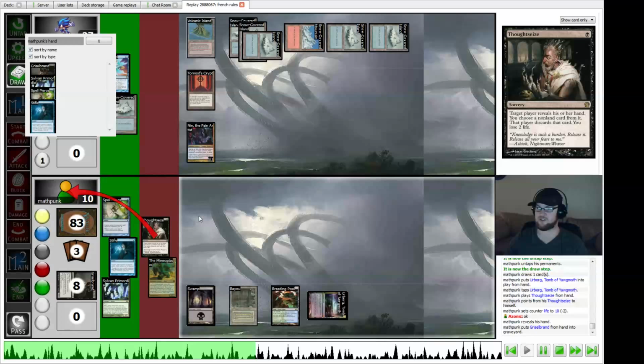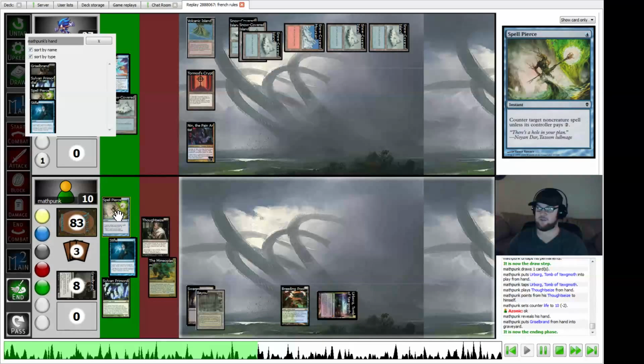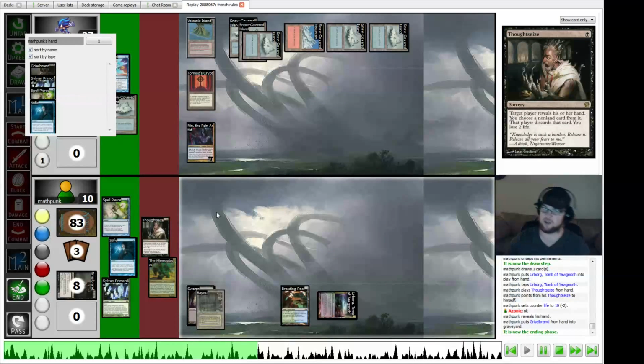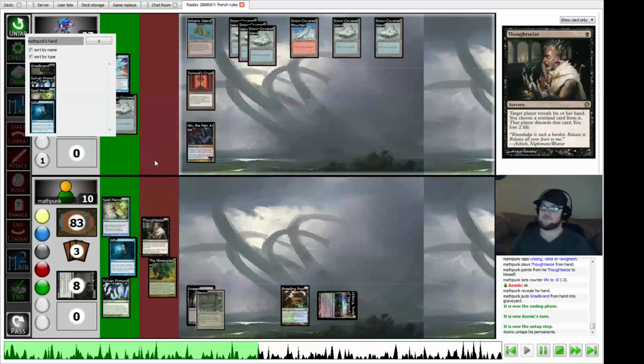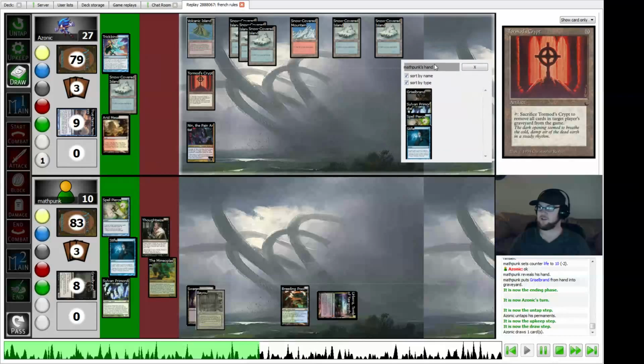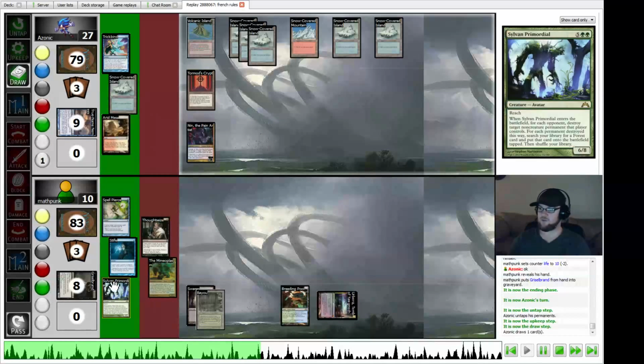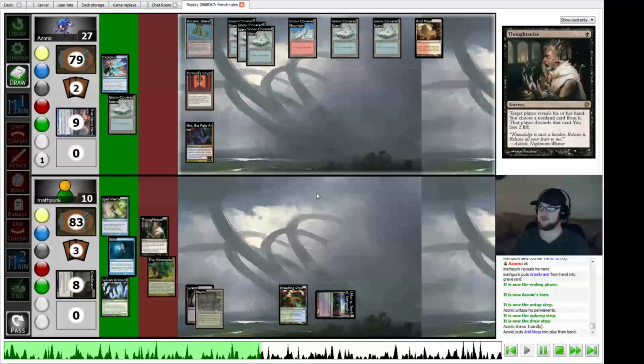I mean, this is the act of a desperate man right here. He Thoughtseized himself, showing me his hand, dropping Gristbrand. So in there, I immediately know I've got Stifle and Spell Pierce, so I know I have to force his Stifle before he stifles my Tormod's Crypt. So here we get to see his hand, and I'll just set it over here. Now, actually, I can go ahead and close this out. We don't even need to see it, because we can see his hand right here in the replay.